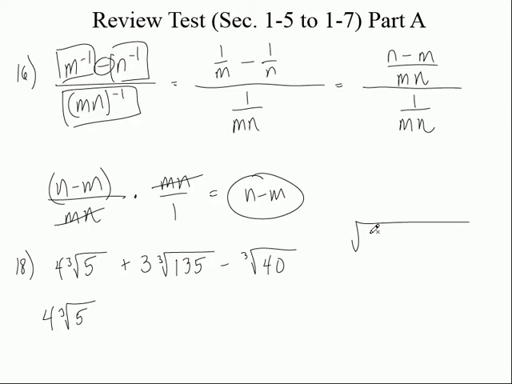So 27 times 5, right? And remember, we're taking the cube root, aren't we? If you wanted to, you could just keep it 27 times 5, because what's the cube root of 27? It's just 3. So it's 3 times what? The cube root of 5. Okay? So, plus. But look at this. You already had a 3 out in front of this, didn't you? So what am I going to do? Let's do this in the same step, okay? I don't need to rewrite an extra step. I got a 3 out in front of this, but I'm multiplying it by this thing right there. So I got to multiply that 3 times 3, which is 9, right? Cube root of 5.